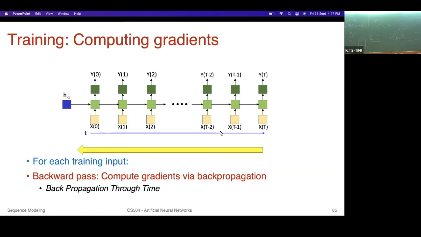Now, if each of those gradients is less than 1, what happens to this product? It becomes very, very small, right? And the overall gradient becomes very, very small.